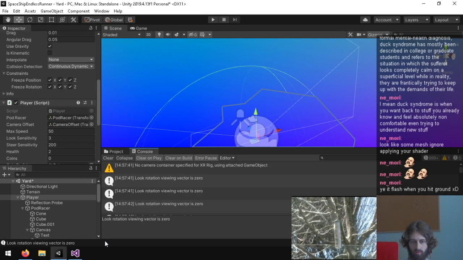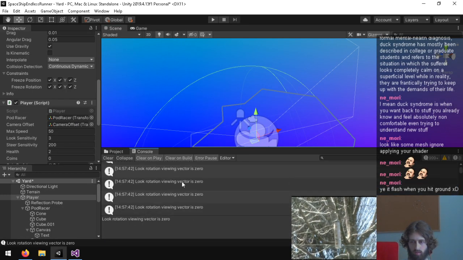Look, rotation viewing vector is 0. What?